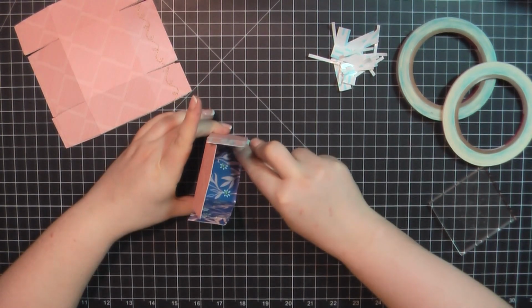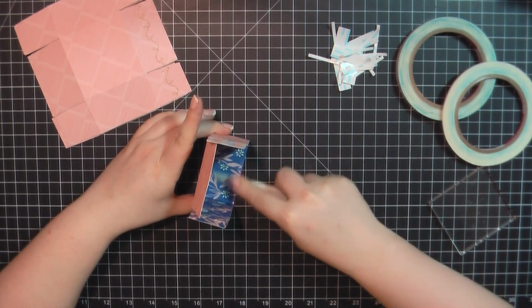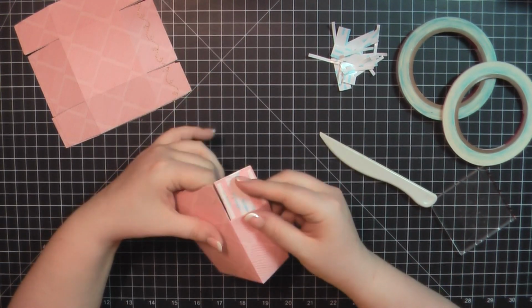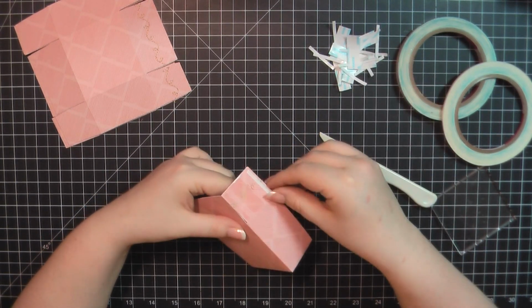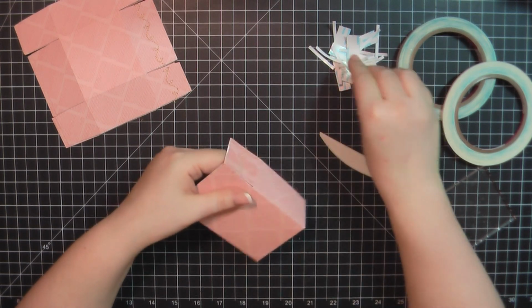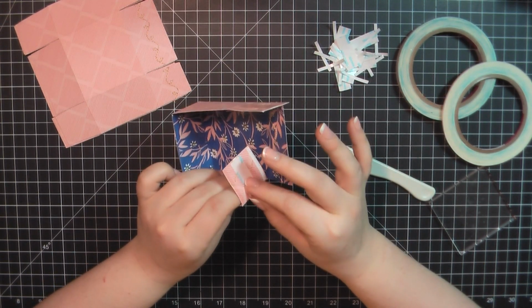And then I'll repeat that on the other side, just making sure that's down nice and secure there. And you could do this just one flap at a time if you found it easier. I think it's easier if you take the backing off of both at the same time.